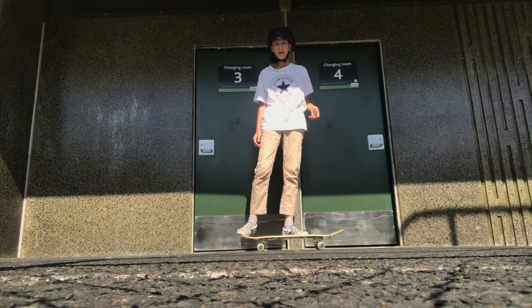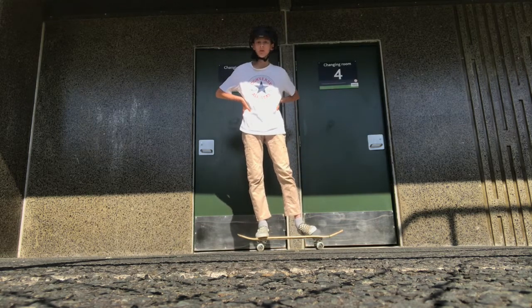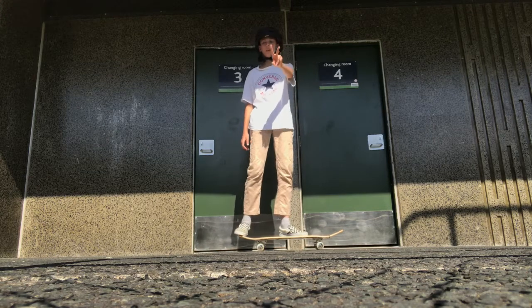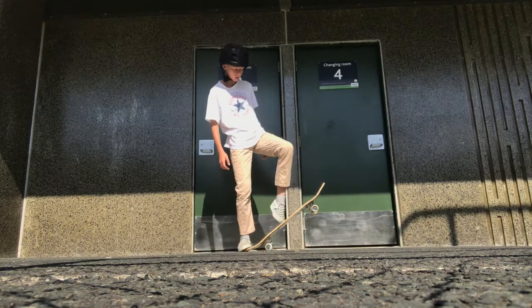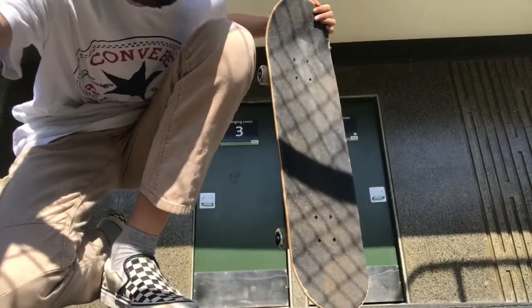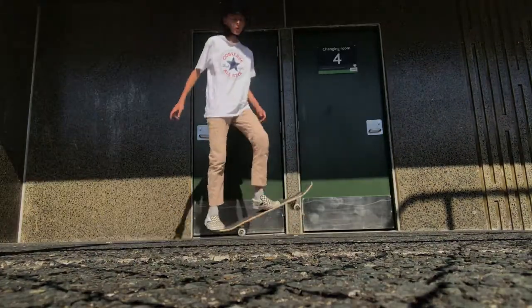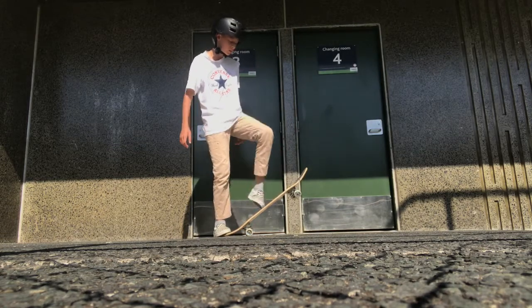I think I'm good at that now. So let's go to the next step, which will put a bigger hole in my shoe. There's a hole in my shoe, so yeah. Okay, the second step is sliding your foot like that. And it leaves a mark on your board. I can't really, okay. It leaves a mark on your board, and that means that you're doing it right. But it destroys your shoes. I have this huge hole in my shoe, but that's just what you're meant to do in skating.